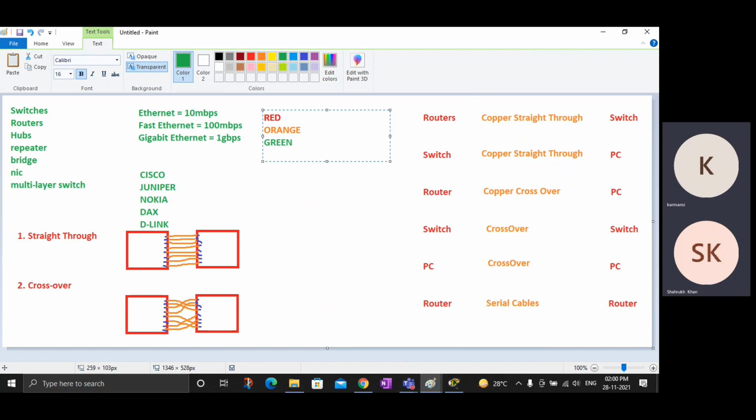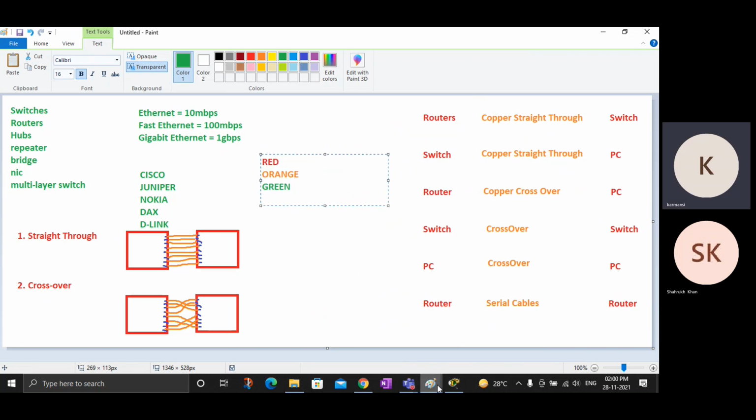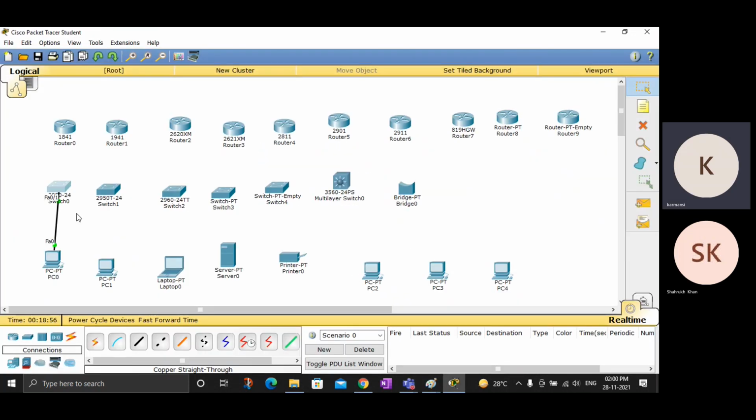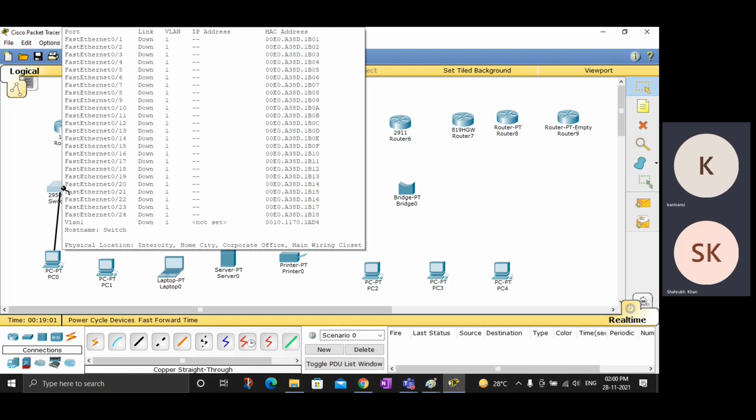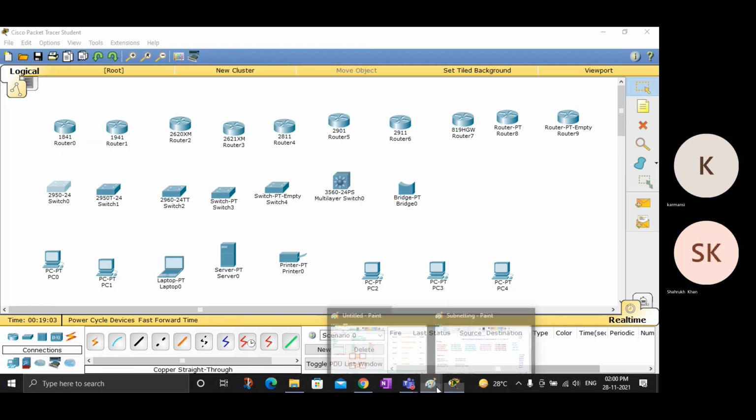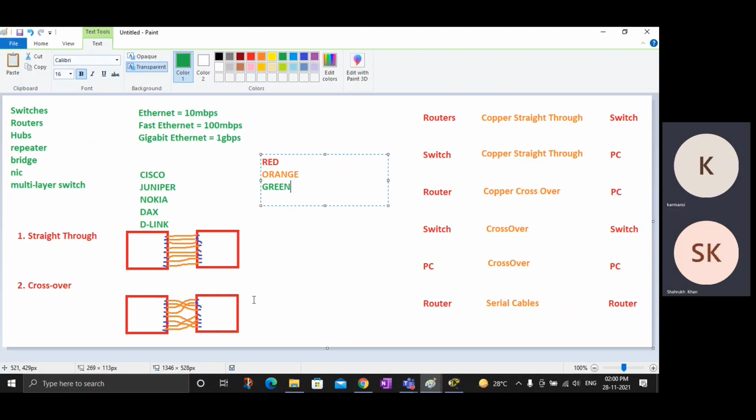So in crossover, will we be using the same sequence that you have used? Like you see those diagrams, in the first one, you're connecting from first to first, and then second to second.